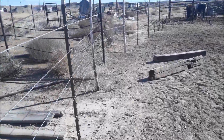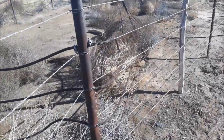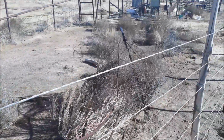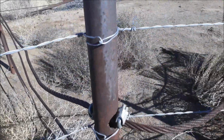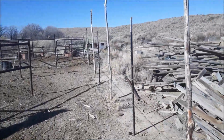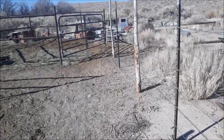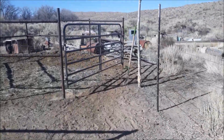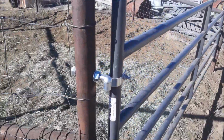We used the corner of this, which was here before we got here. You can see what it was like. We used this one here and tied it off. It worked really well. Bought a brand new gate at Tractor Supply, and this pin back here actually had holes already in it. Somebody had the idea, they burned a hole in it with a torch, and I just bolted those up through there, hung this gate.